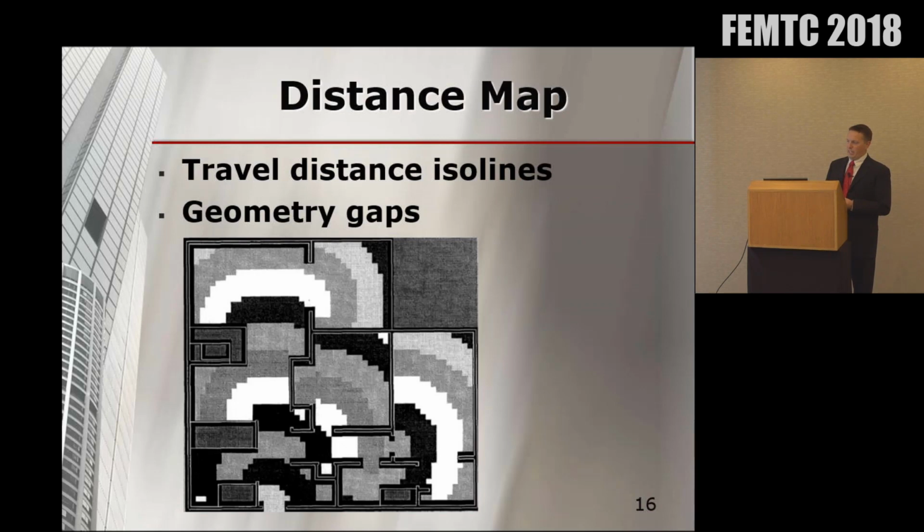So here's an image of what the distance map looks like. The exit is here at the bottom, and then the rings, it's like throwing a stone into water. You can just see how the rings propagate from there. Every occupant is going to travel from whatever their position is, perpendicular to the rings of the distance map, following the shortest path.